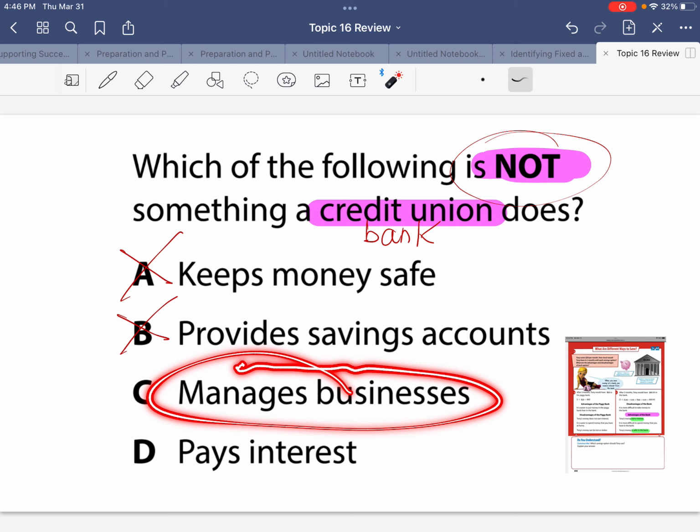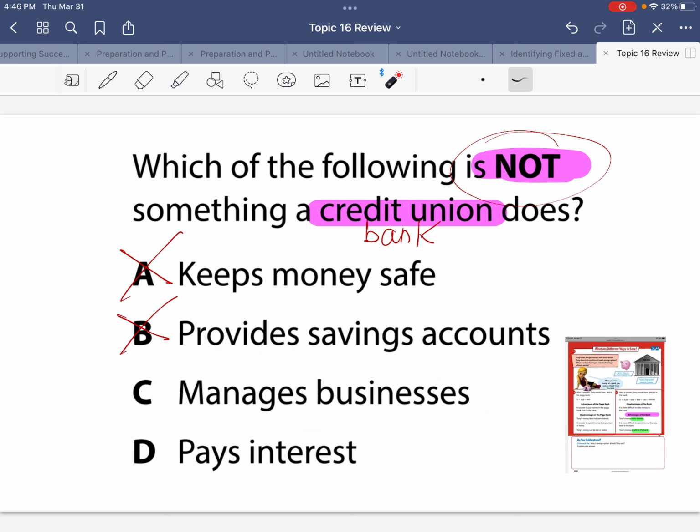So banks, they make your money safe. They provide all these accounts. They provide loans, but banks do not tell you. So if you have a business, banks don't say, "Hey, I think it's a good idea if you hire 10 people instead of 4." Or "I think it's a good idea if you spend your money on this rather than this other thing," okay? Banks don't care how you run your business. They will give you a loan to help you with your business, but they don't tell you how to run it, okay? So this is a question mark.